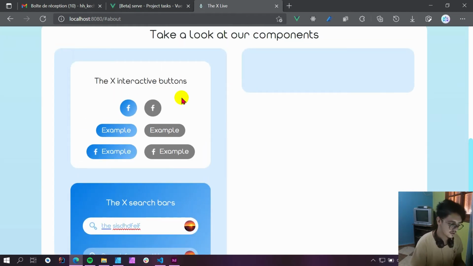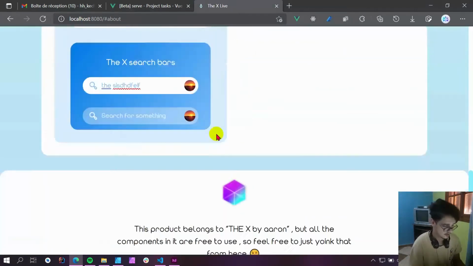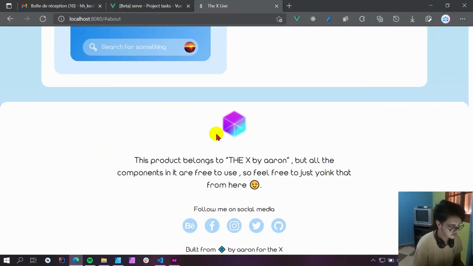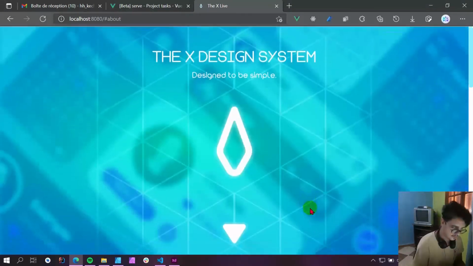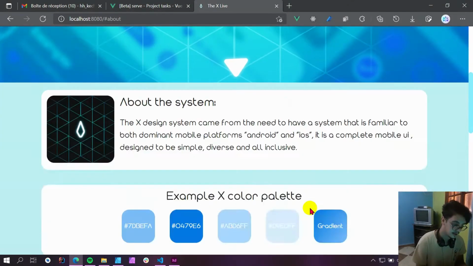Let me give you one small thing. These buttons are all the same component, just different parameters, and I created that using Vue components. I will show you the code in a second. Here's a small footer over here, with the social links and all of that good stuff. That's it for this one.